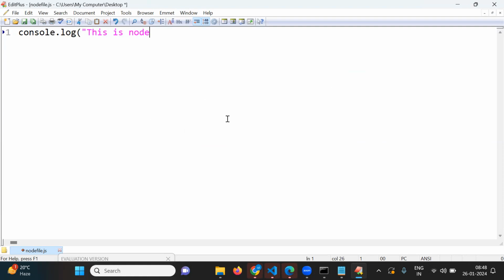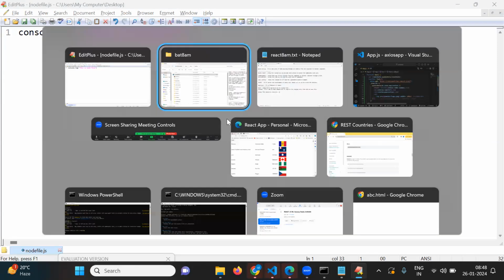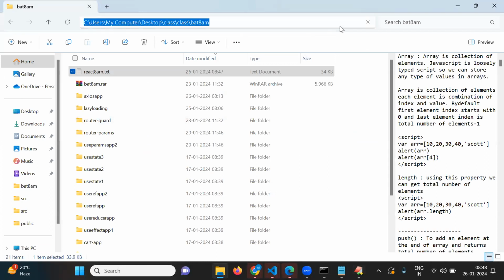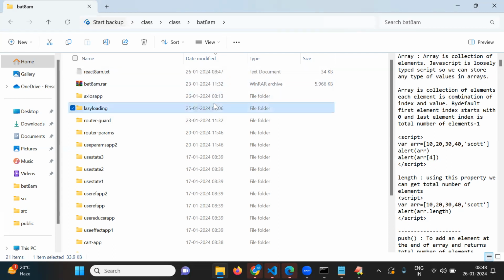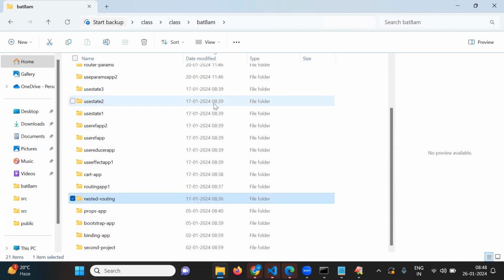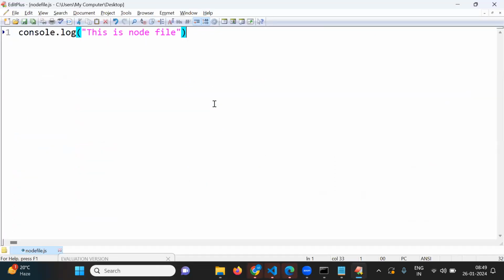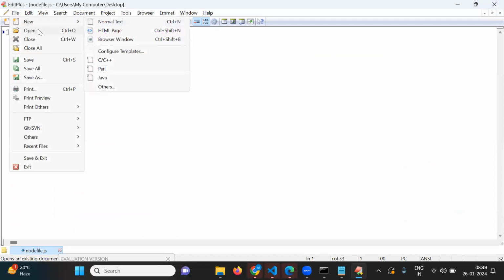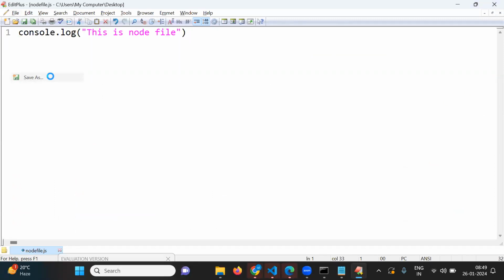Write console.log This is node file. In which location is it created? On the desktop. Then save it in your project location.